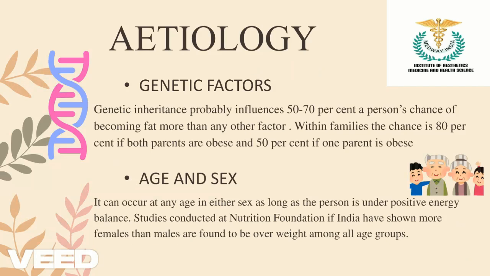What is the reason? First are genetic factors. Around 50 to 70% of people have a chance of becoming obese because of genetics. Many people say, I'm obese because of my genetics, my ancestors and my father are obese. Genetics plays a very important role, around 50 to 70% of the chance of becoming fat. If both parents are obese, there is an 80% chance of becoming obese. If one parent is obese, it is 50%. So the percentage differs between one parent and two parents.